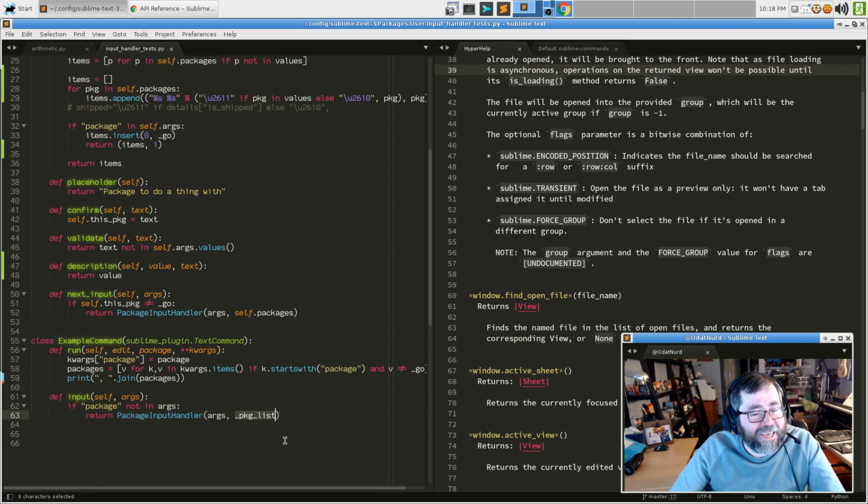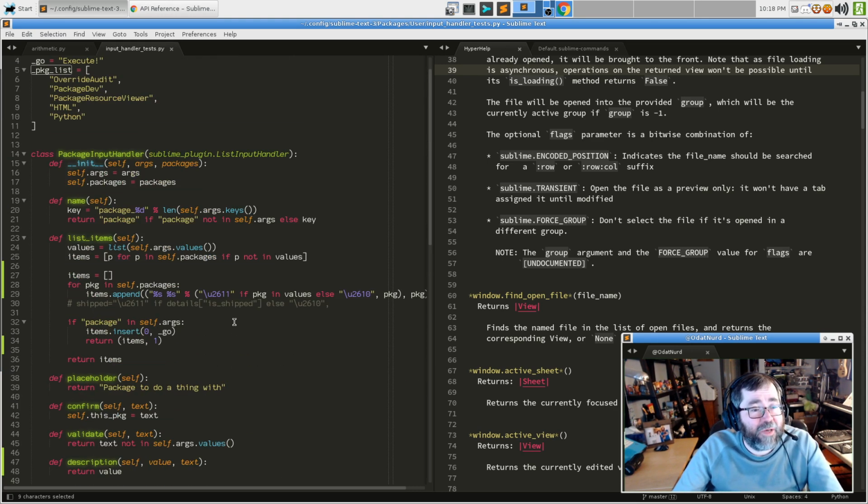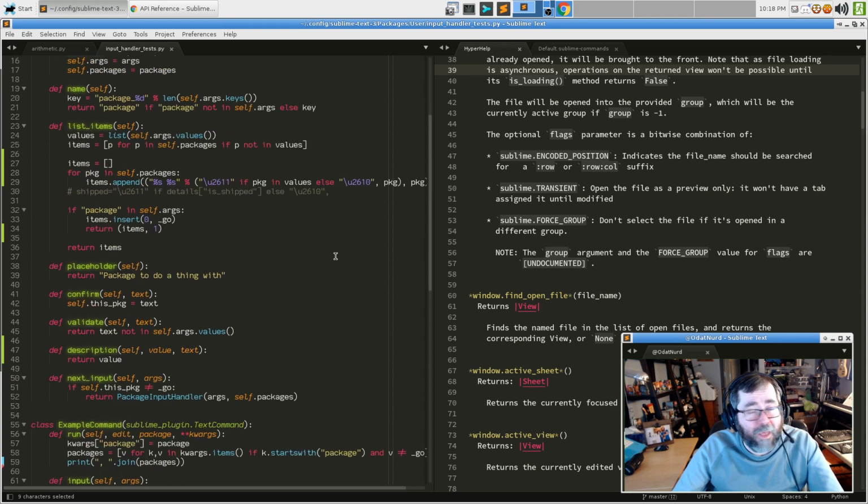And we're passing into the input handler the global list of packages because we're assuming that it's being gathered from some other means. Something about this command knows what the input handler should be displaying in its list, but we don't want that to be hard coded in the input handler, so we need to pass it in. So that's why we need to apply an init here.